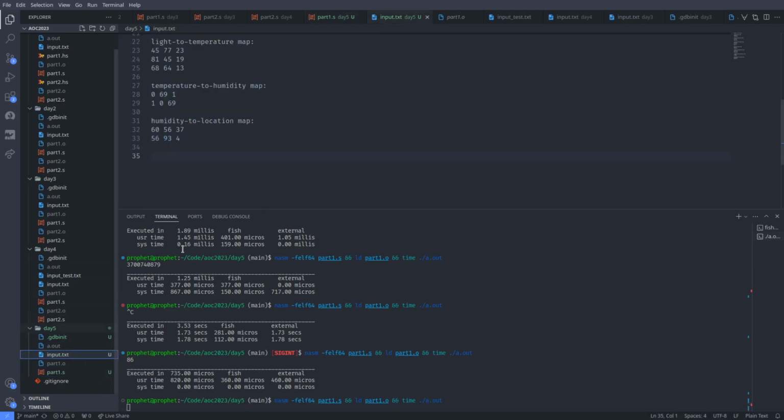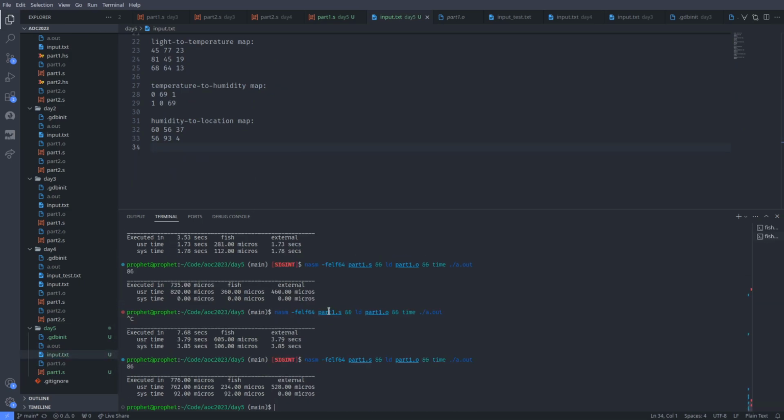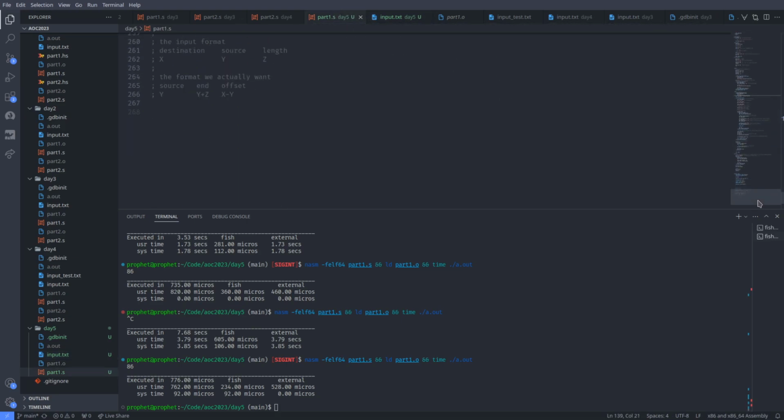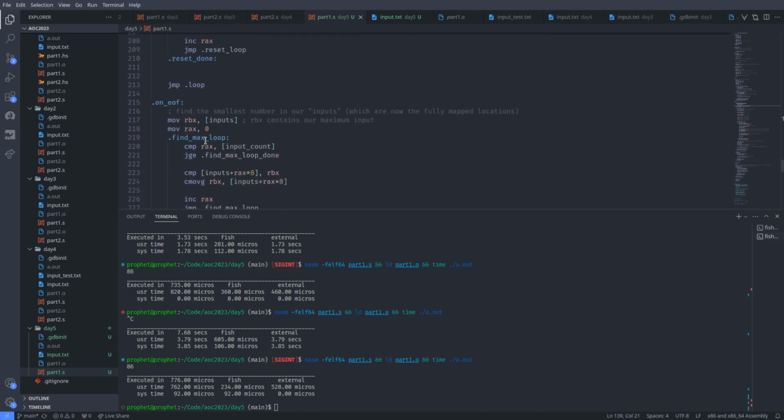Right, because now we need... no, this doesn't work anymore. Okay, but that's 86. Was that the correct answer? 50. Oh no, it was. Oh, I'm such an idiot. I'm supposed to find the minimum, not the maximum. Ah, god damn it. I'm tired today. Can you tell?